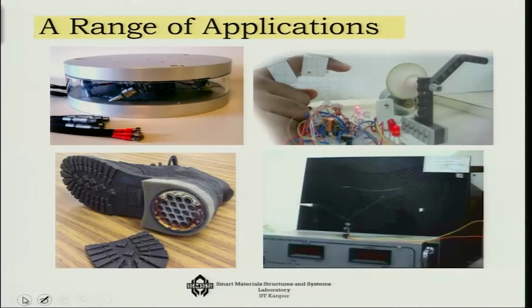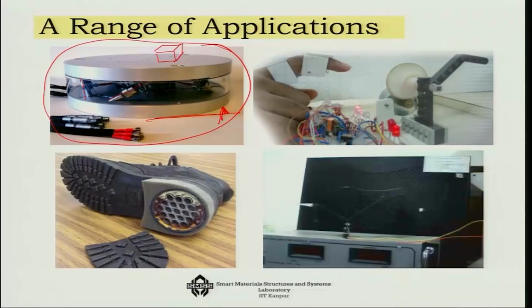There are a range of applications of them. I have only shown a few of them here. For example, this one on the left side is a platform, also known as a Stewart platform. It has various legs. The idea is that if there is an excitation force at the base of the system, you do not want this excitation force to pass through the system and excite a very highly precise machine sitting on top of it. You want to stop that.